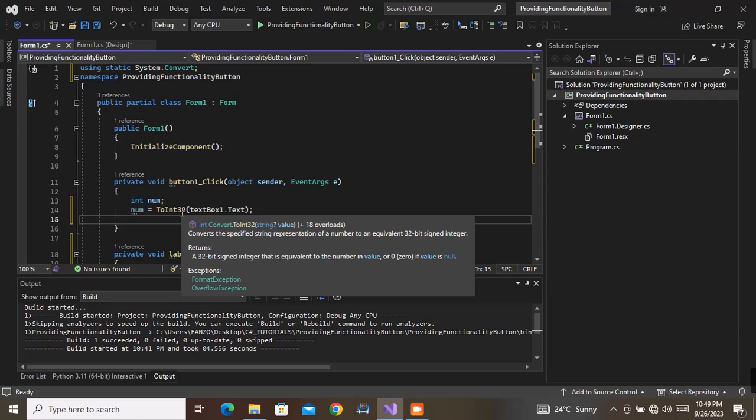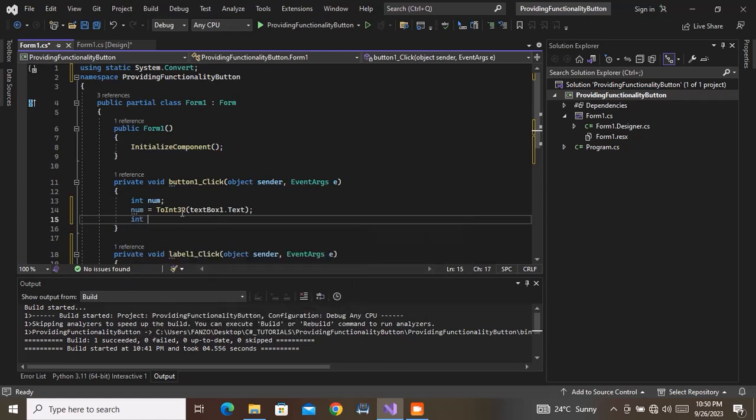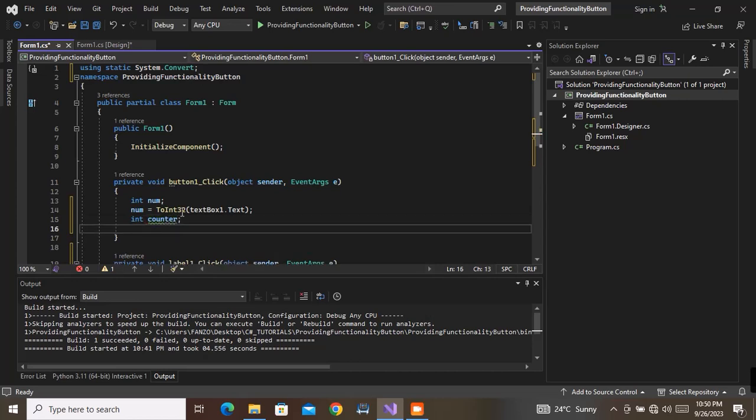Right, what is it that I want now? Now remember, the user will enter this number 7, 8, 9, 10, whatever that is. Now what I want to do is to display those hellos, that number of hellos based on what the user will input. So I will need a loop for that. So I will have an int, and I will call this a counter, just as we did in a console app.